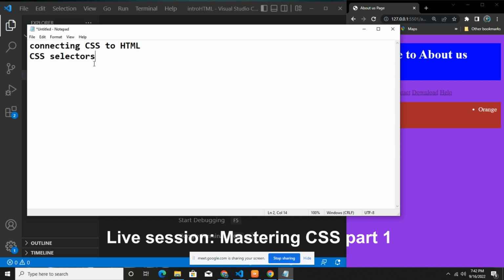Quickly, I'm going to talk about these two things: how to connect CSS to HTML, and the 9 CSS selectors. I will explain the 9 of them today, right now. We'll have barely 30 minutes to go, then after that we'll fire them with some other things. So I suggest you give me your strict and undivided attention.